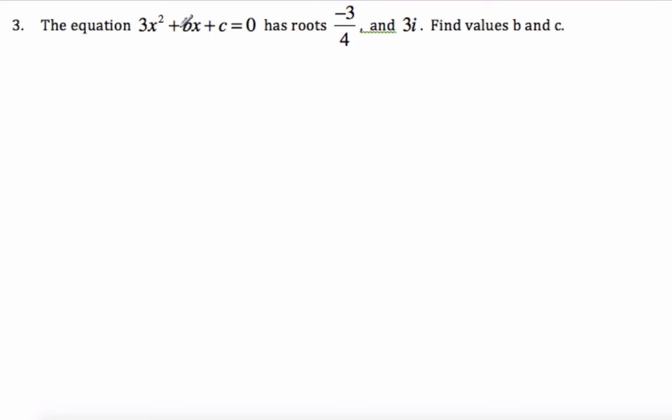So if I'm given this equation, I have these roots. One of the things I notice off the bat is that b and c are not going to be real numbers because this particular root doesn't have a pair towards it. So b and c will end up being complex numbers.